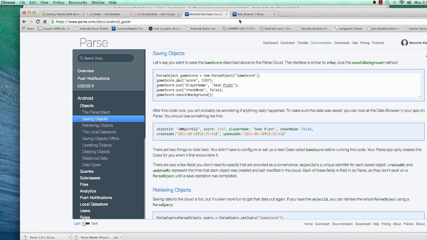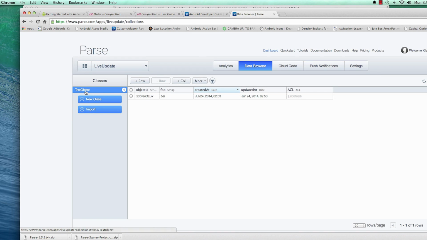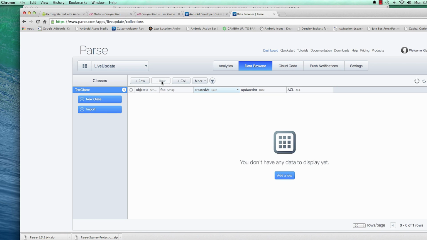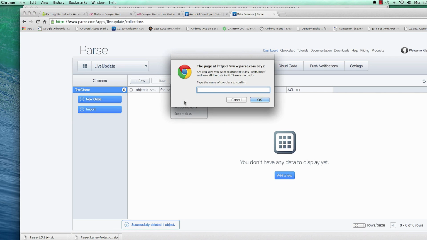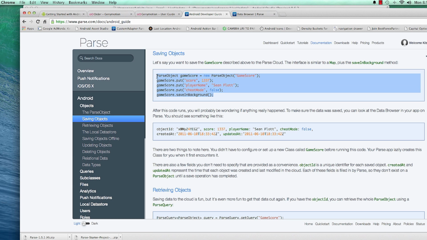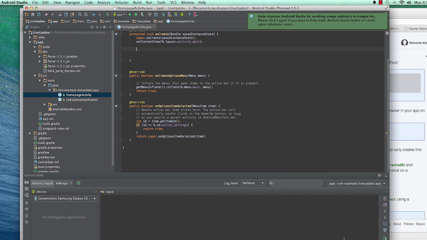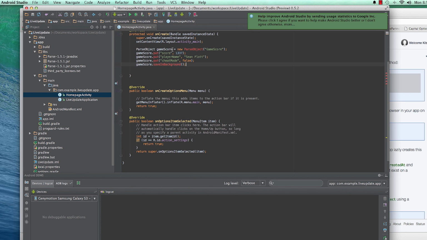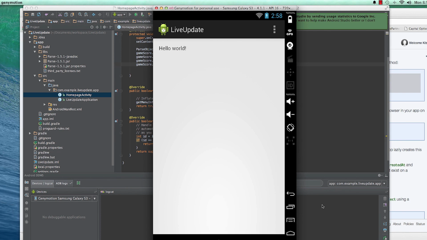dot put. So we now put data into it. So for example, here is going to be GameScore dot put. Actually, let me just get rid of this data here and drop this class so that I can really show you exactly what I'm talking about. So drop class and user. Then I'll head back to Parse and copy this, and I'll run this when the app runs on create. So I'll put that in there and I will run it, and our app runs.